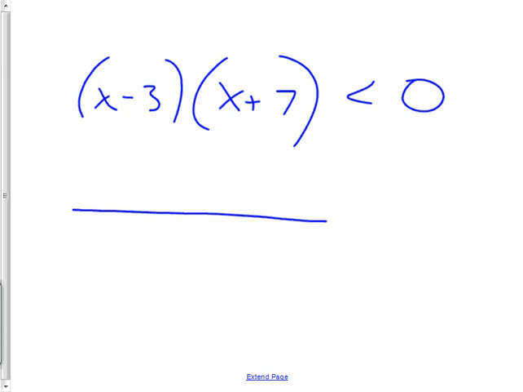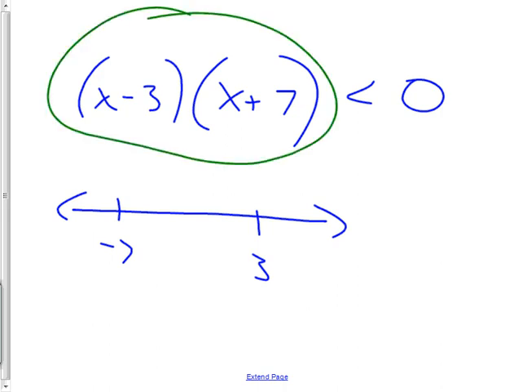Now, here's the first part. Do 3 and -7 themselves actually work? Here's how you can tell. Those are what are called zeros. 3 is a 0. It means when I put it in, this whole thing will become 0. Is 0 less than 0? No, so it doesn't work. If there had been an or equal to sign, then would 0 be less than or equal to 0? Yes. So if it has an or equal to sign, then yes, it'll work, and you'd fill it in like this, solid. But if it's like this problem where there is no or equal to sign, it's just a less than sign, 0 isn't less than 0, so it's empty.